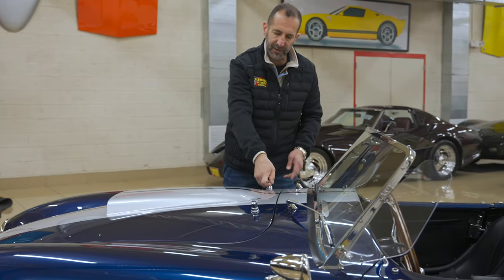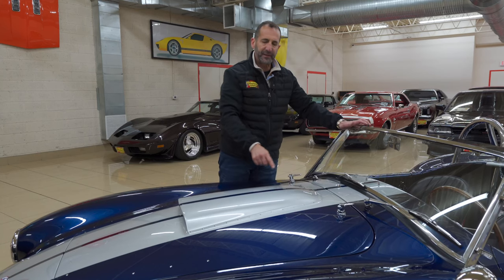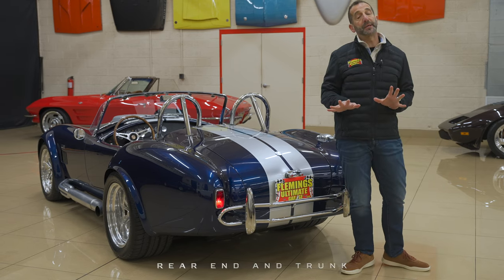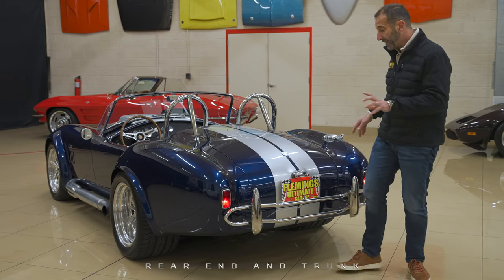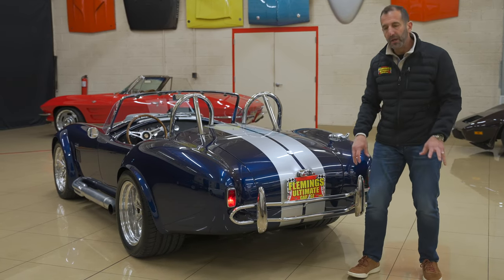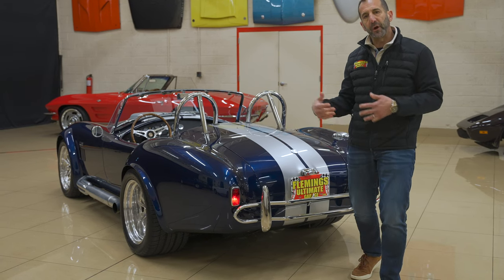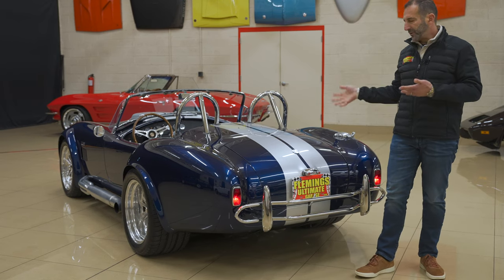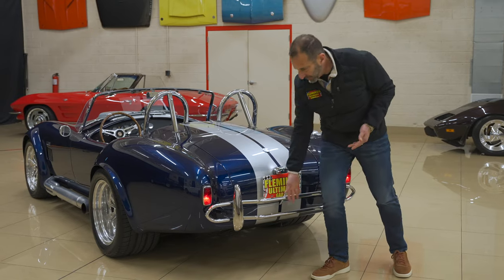Real quick, I want to show you the different iterations of these cars. The SC car might have quick jack bumpers — just two hooks on each side. At the track, a guy would pull up with a bar, push this down, lift the car, change the tires, and boom, back on the track. However, this car has never been on the track. It has a street bumper on it to protect it, but if you prefer the other bumper, you can get that done.